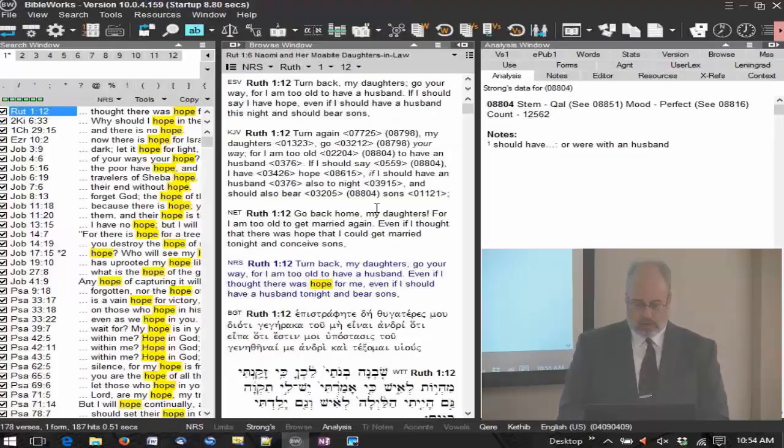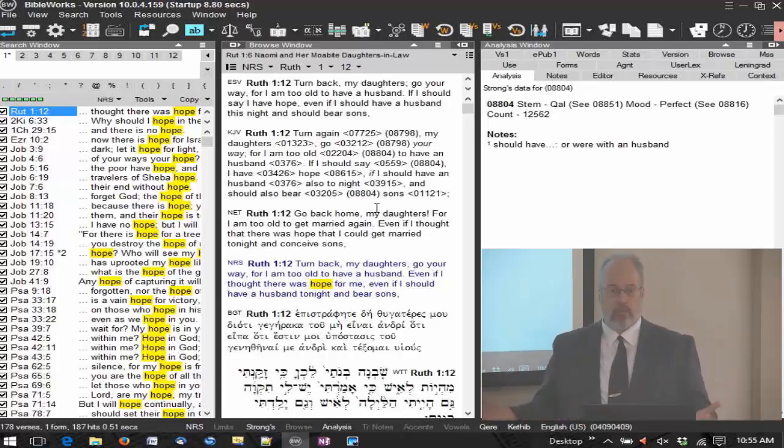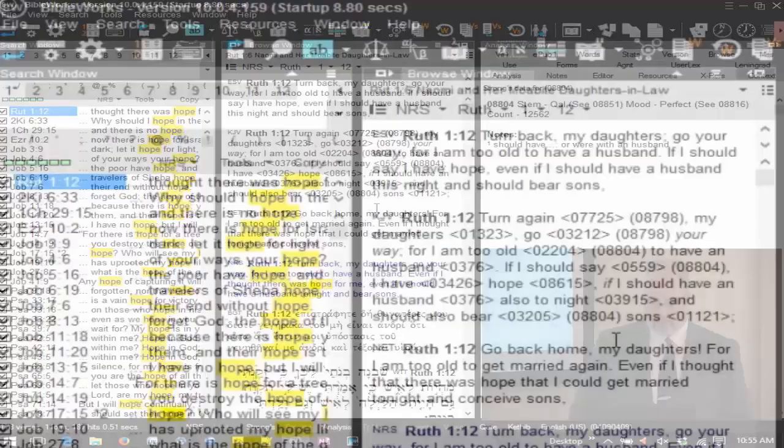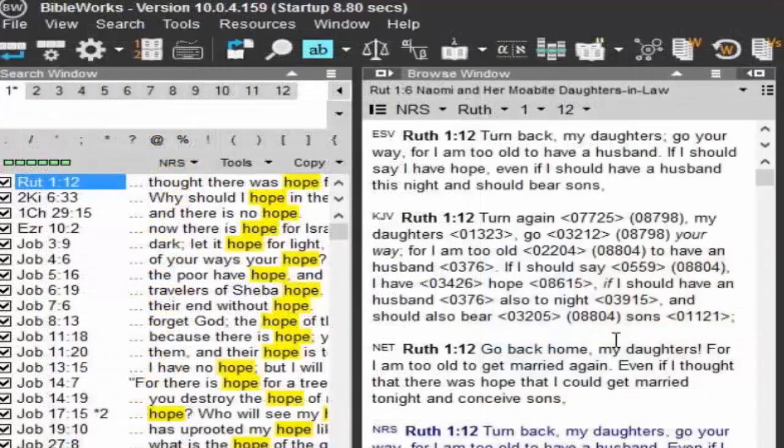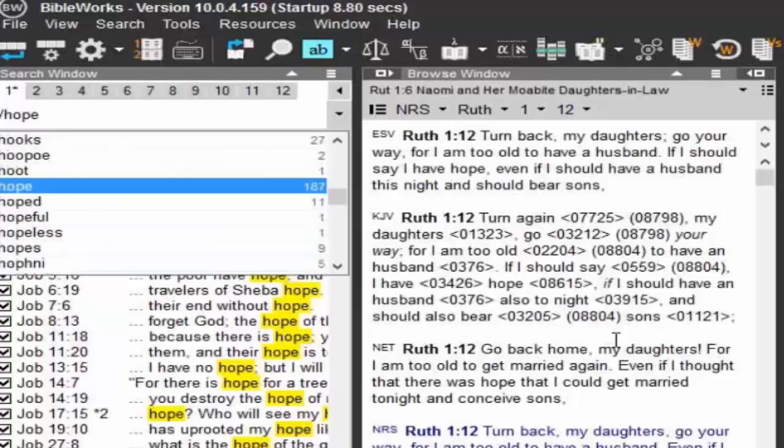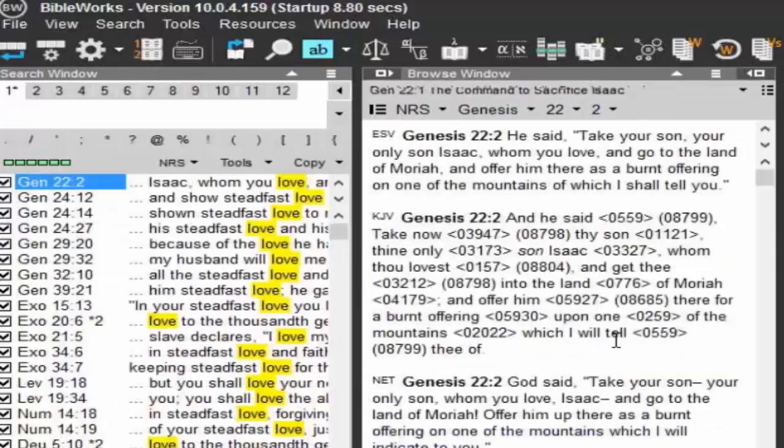So that's the and search. Even though I'm only searching on a single word, I have to put that period in there to tell the BibleWorks command line that I'm conducting a search. The and doesn't really mean anything; I'm searching for hope and nothing, but I still have to put that in there. But now if I want to do an or search, I can type the slash and do hope and love. It's this word or that word, and hit enter.